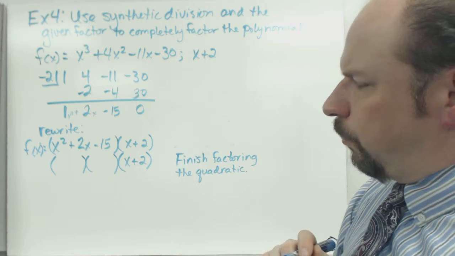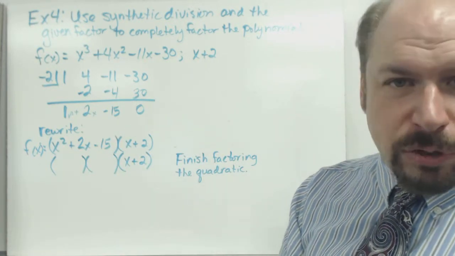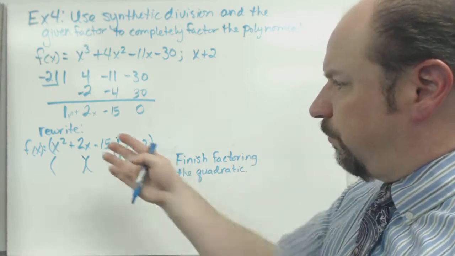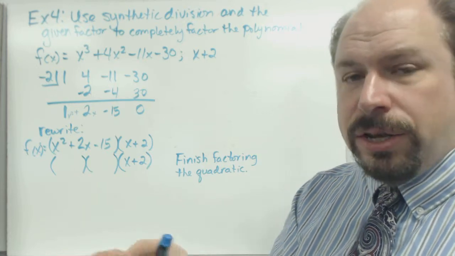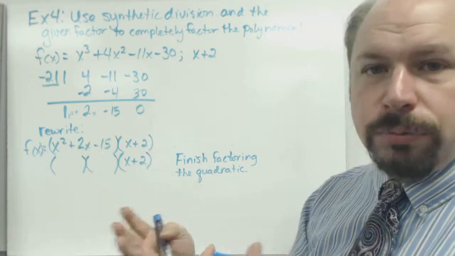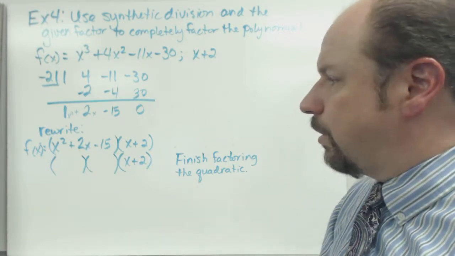Okay, so from there, this is something that we can now factor. If we couldn't factor it, we could also use quadratic formula. If it was something we could solve using square roots, we could do that. So any of those tools that we have to finish solving this quadratic, we can bring in at this time. But this one is nice and easy. It's going to factor very nicely.